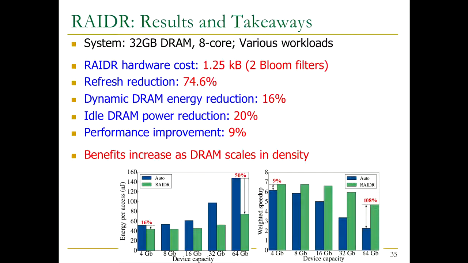So if you actually do this, I think this is one example where a principle is in action. The principle is, don't optimize for the worst case. Worst case is, you need to refresh the worst case cell every 64 milliseconds, but that's not always true, right? There are many, many cases that are much better than the worst case. So actually identify the differences, put heterogeneity in the system, and optimize for the common case, if you will.